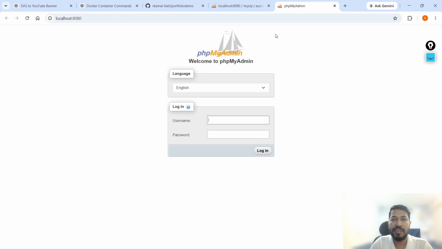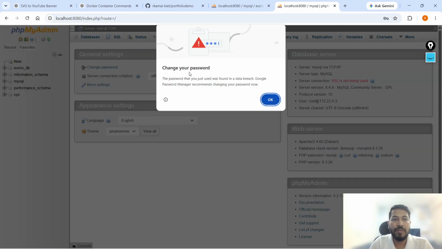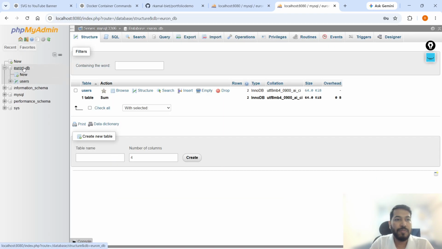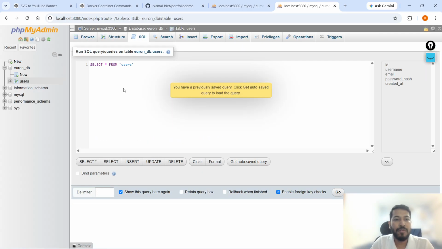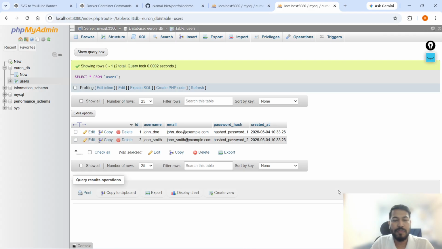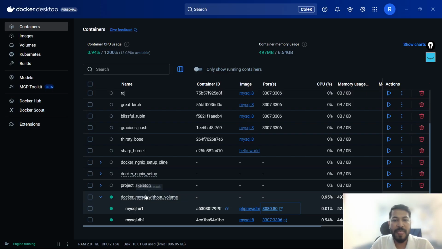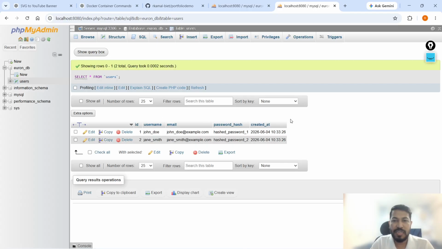Let's open it. Okay, root here. Guys, I can see again the same thing is happening.